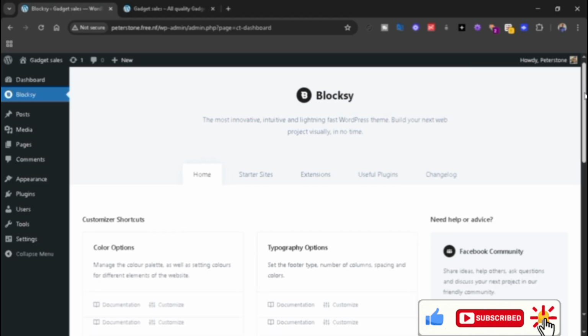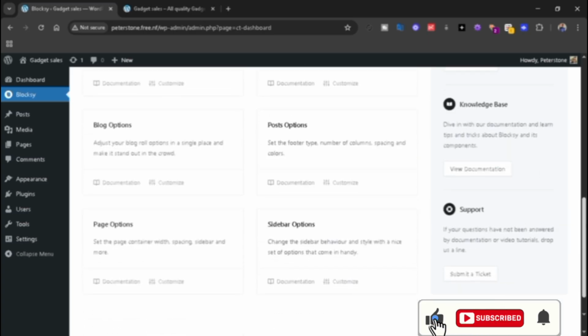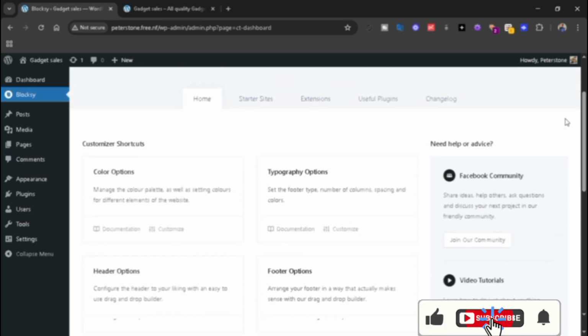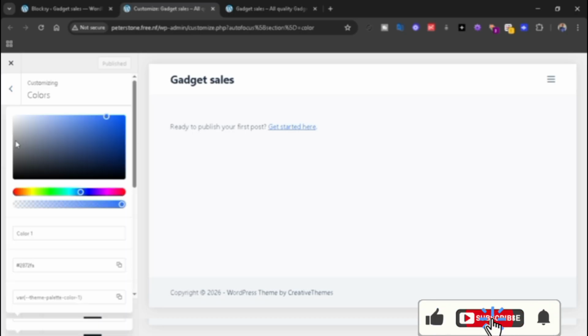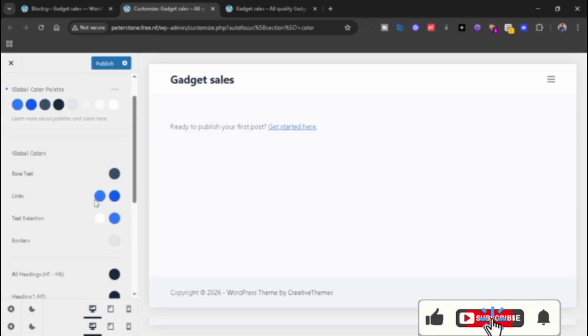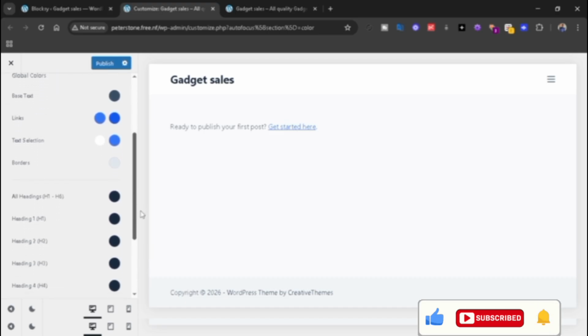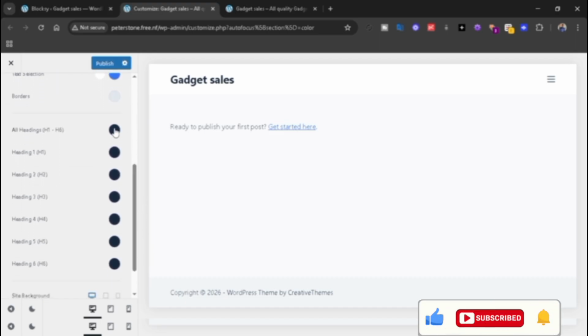This Blockscape companion provides us with different options that we use to customize our project from the root. Like when you come over to this place where they wrote color option, click on this place where they wrote customize. To customize your colors, you can always come over to this place and choose here to replace it with any color of choice. You can replace this with any color depending on the project you are building. So if you have a color code, you can always come here to paste the color code, or you can also come over to this place and use this pre-built color code. You can do the same thing here and give colors to different text headings.